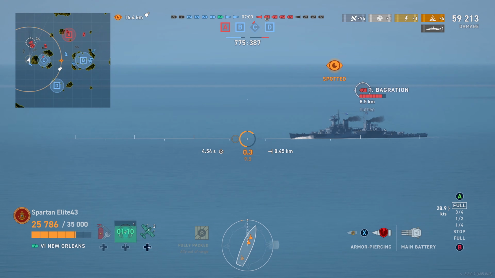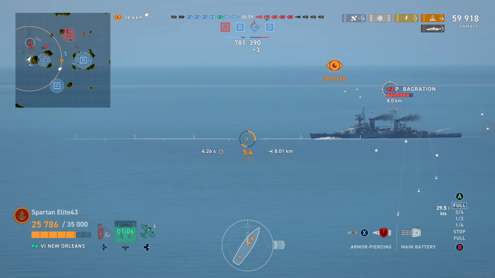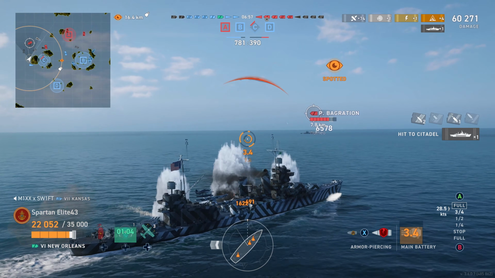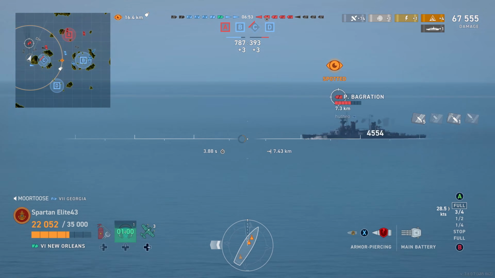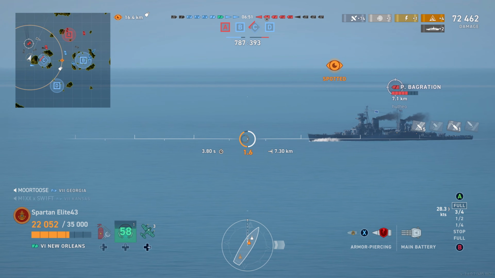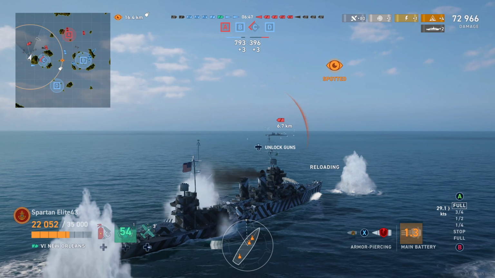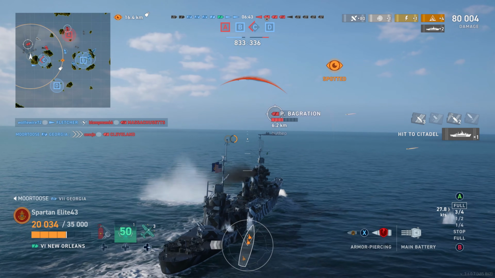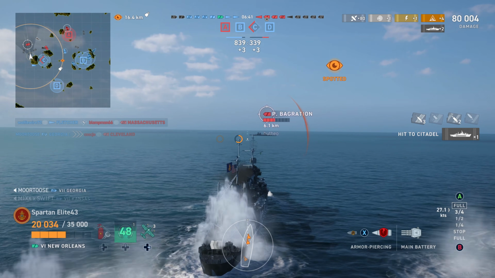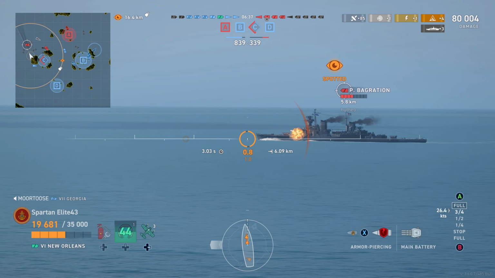And even in my New Orleans, with this much of an angle and AP solution, we are going to absolutely punish this man for giving us the broadside. The only downside is we have to maintain a little too much angle here to him because he's knocked out our guns so much. But there we get another citadel. We've taken him down below half health. I don't know why we're only getting one. That's the frustrating part.